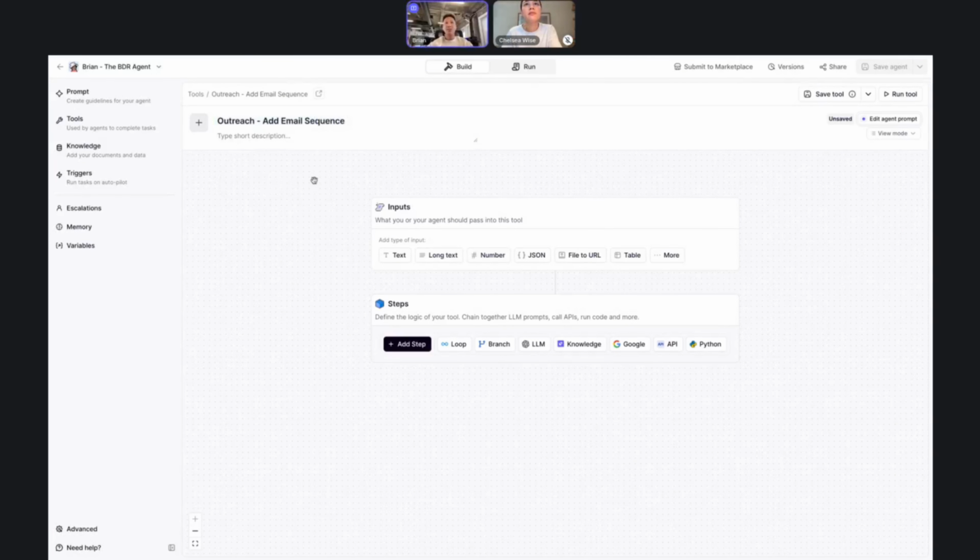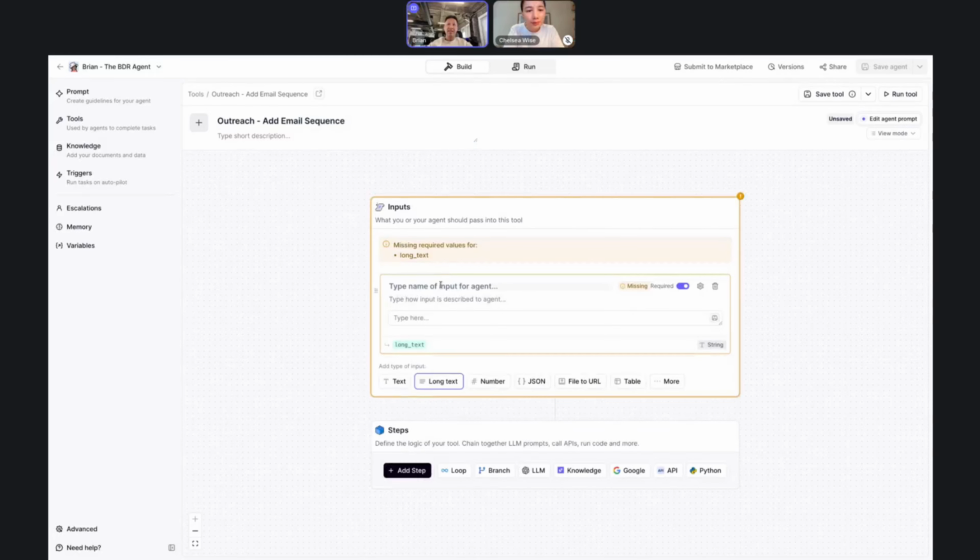What's important in a tool itself is a list of inputs that are needed in order to add variables and things like that to the tool. Right now, the most obvious thing I found is the email sequence itself, right? The important part here is we want to load up this tool with the email sequence that the agent has already come up with.